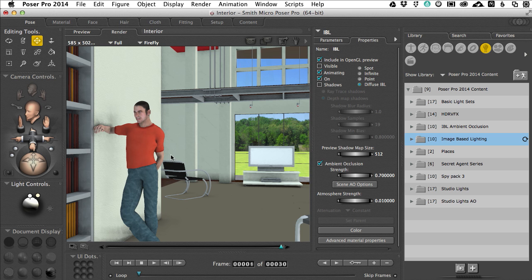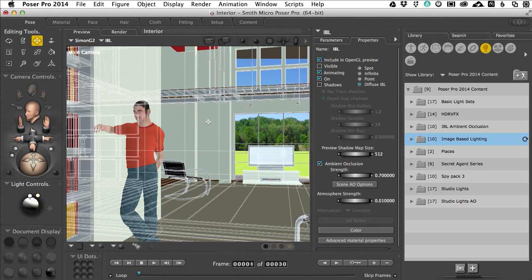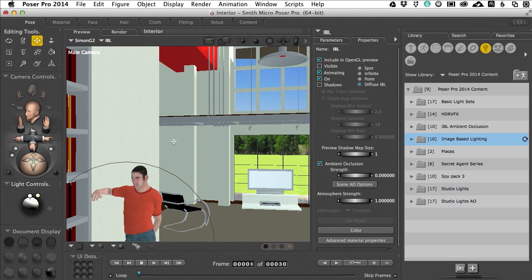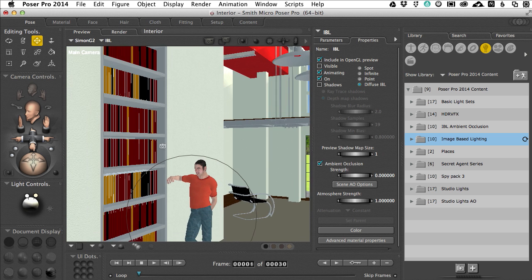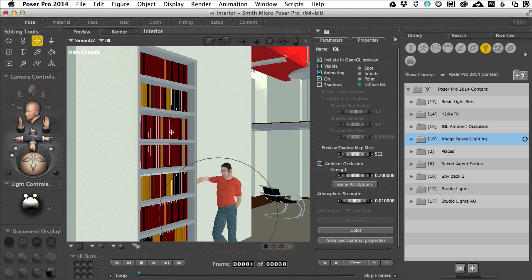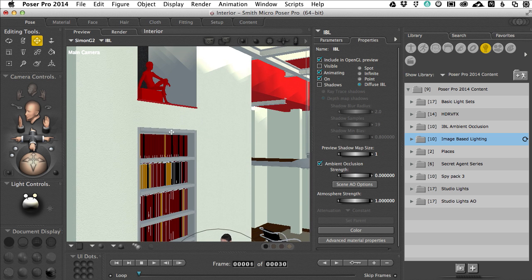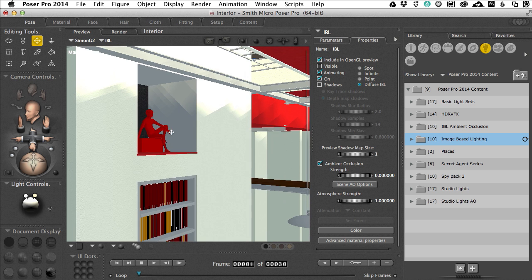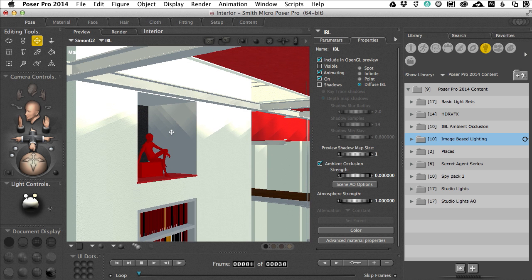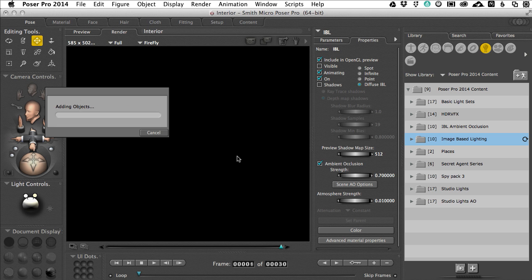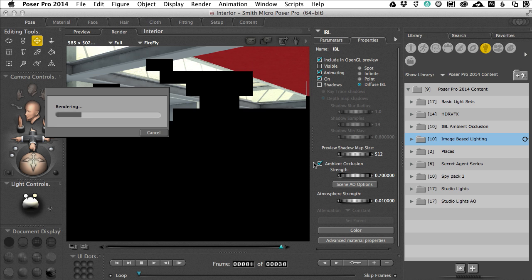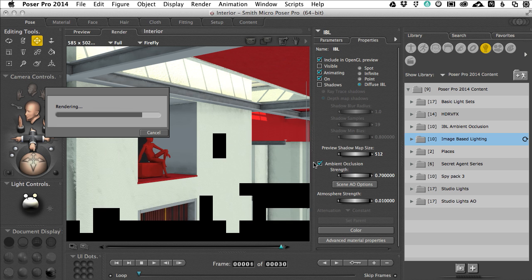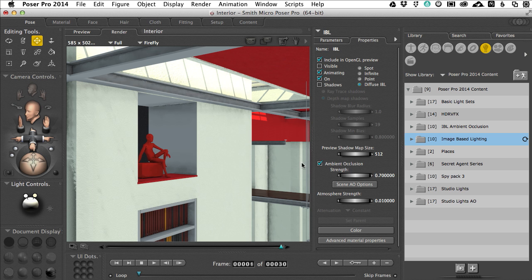Well, what if you want realistic lighting? If we come up here to preview real quickly, let me orbit around the scene a little bit so we get another view. Again, I told you it's kind of a swanky art interior right here. Here's a render that will start on this one scene. I'm doing this to contrast the image-based lighting in conjunction with indirect lighting, which is something we'll look at in the render controls right here.